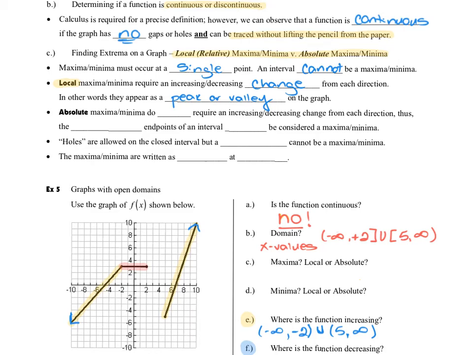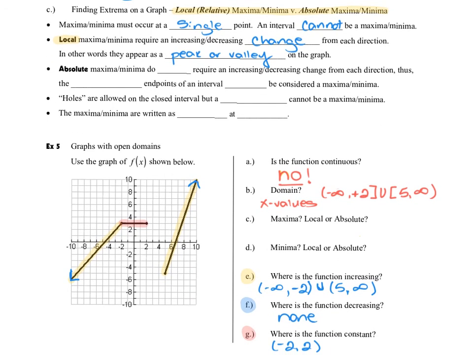So if we are looking at our graph down here below, tracing our graph, I can see that I'm going to go up and I'm going to go from increasing to constant. That doesn't count because it has to be increasing to decreasing. And then I just restart all over again. So this graph doesn't have any local max or mins. There is no local max, there's no local min.